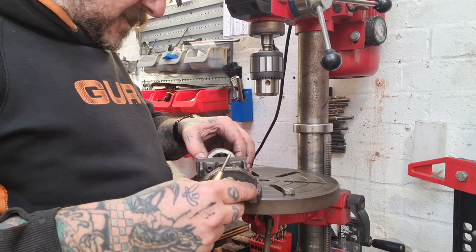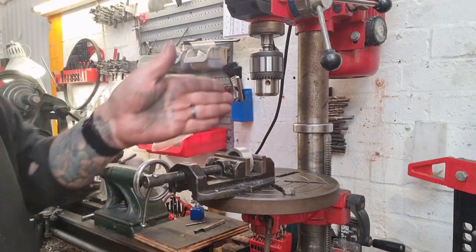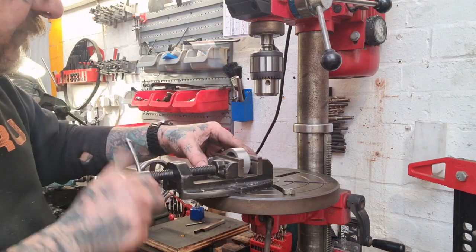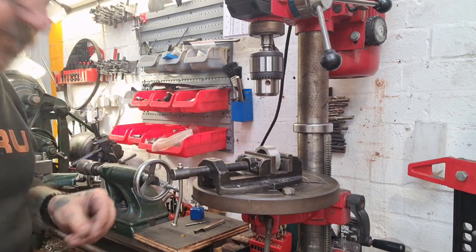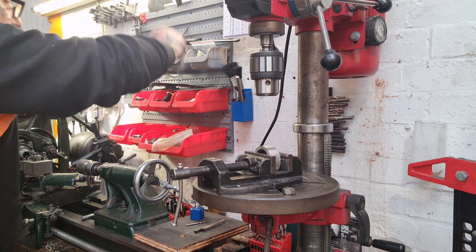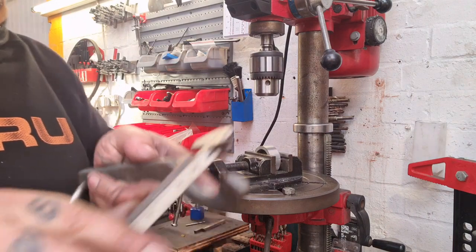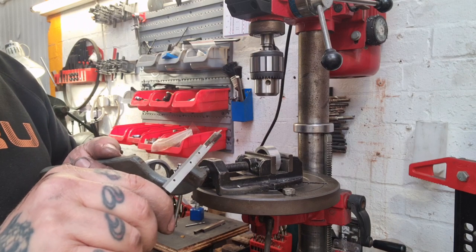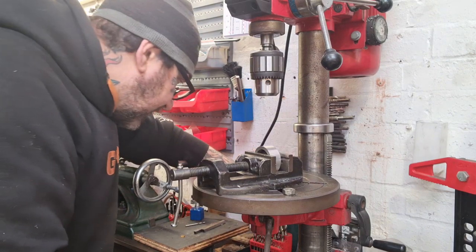We can literally eyeball to make sure that that's in the middle, which it is there, and we can select the right size drill, which is going to be, there it is, that pin measures in at 5 millimeters, so 5.5 will get us there, won't it?